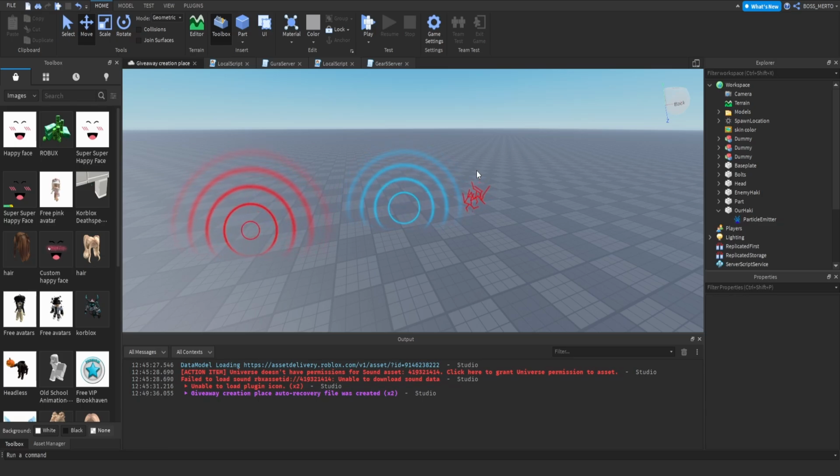So for the sake of this video, we are just going to do it so that when you use a Haki and there is a Haki NPC nearby, an NPC which wields the Haki or the ability, then you automatically are thrown into that clash system. This clash system is going to consist of the following components. First of all, this NPC is going to stand in front of you. An animation is played on both characters, yours and the enemy's. Then we have this camera movement from your Haki to the enemy, and then it just goes around. And then you have those particles in the middle which are playing.